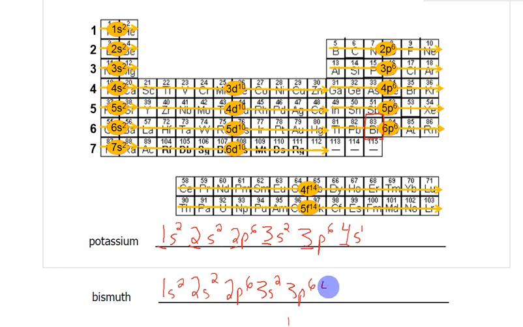3p6. That wraps around to the 4. Now, be careful. After we get out of S2, now we hit the d block for the first time. And as you see right here, it is the 3d. Now, while we're in the fourth period, the d block starts with a third period number. So, this would at this point be 3d. 10. There are 10 elements in that block. Once we come out of the d block and we're back into the p, the s and the p use the period number for it. So, we're out of the 3d block. Now, we're into the 4p block. So, that would be 4p6, because we're still going until we get to here.